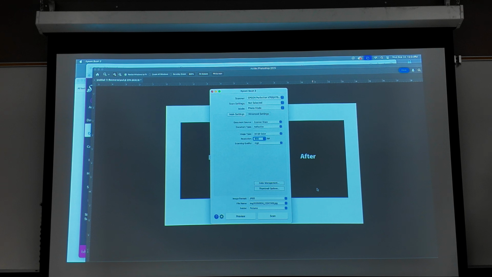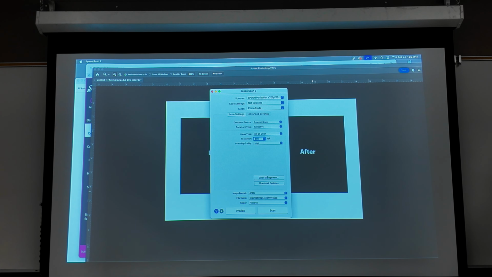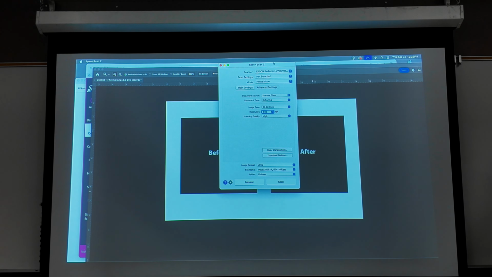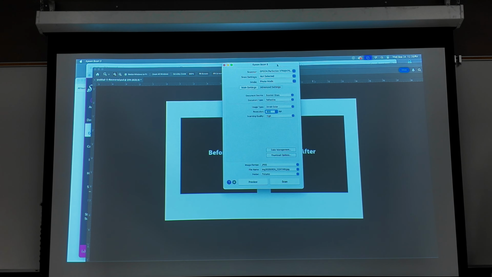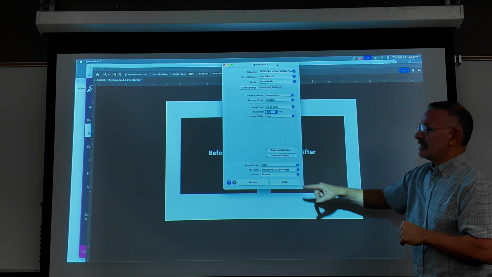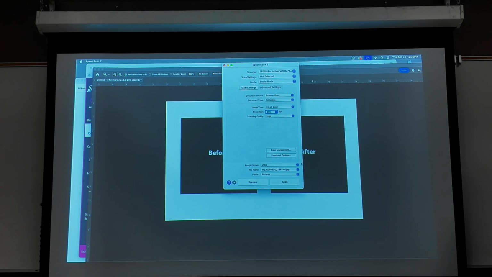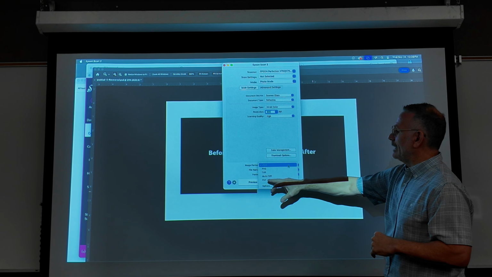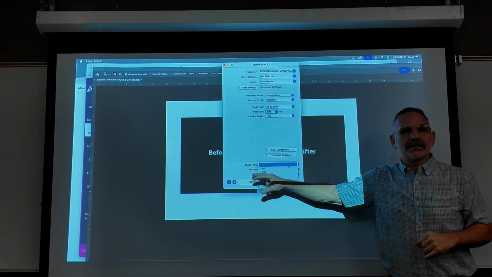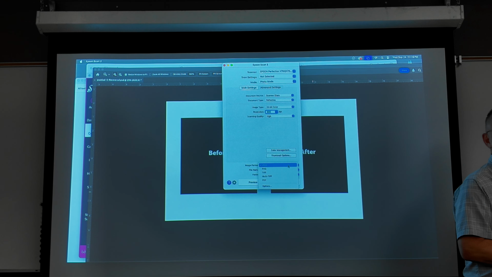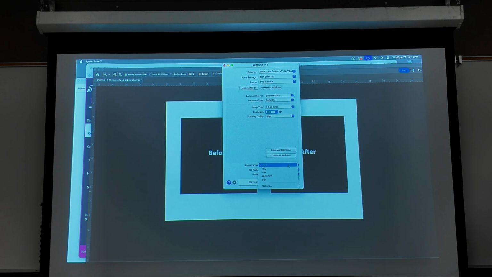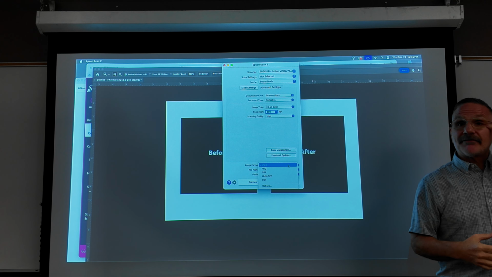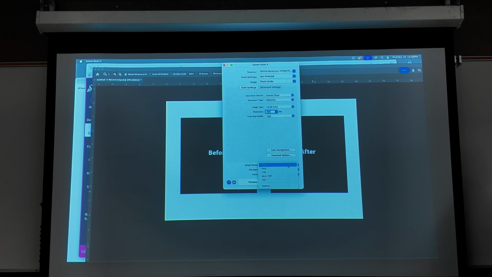Okay, the next thing, let's see, maybe I can move this a little higher so you in the back can see, is we're going to save this as a JPEG image format, right? Let's just look at some of the choices that we have. You can save it as a PNG, a TIFF file format, a PDF. Now, if you want, you could also save it as a TIFF file format, but we're only going to be opening this once. Just so you know, as a digital imaging thing, JPEG file format is compressed.